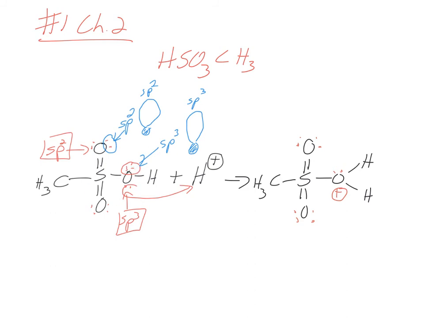Again, don't confuse what we did before. Now we're looking at this as a base, so we want the lone pairs to be reactive. We don't want the lone pairs close to the nucleus. This is the base now, and it's reacting with the acid. Before this, we were looking at it as an acid and wanted a stable conjugate base. If you want something stable, you put the lone pairs close to the nucleus. If you want them reactive, you get them away.